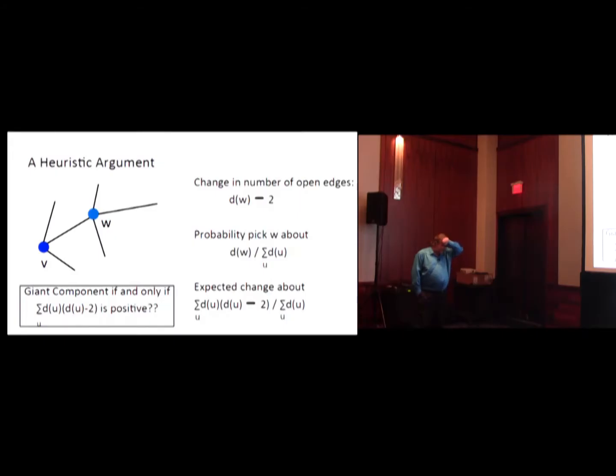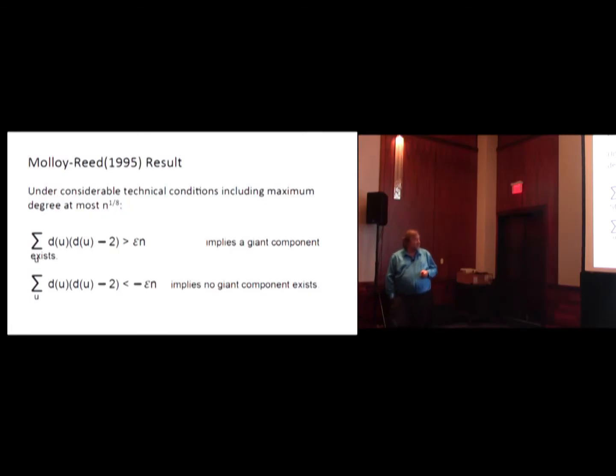Thirdly, we know what the expectation of the random walk is, but we have to say that with high probability, it's concentrated around its expectation. So we somehow have to connect the typical behavior of the walk to its expected behavior. And this technical condition about not having high degrees is crucial in doing that.